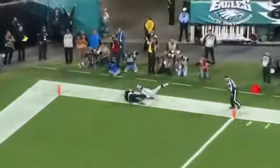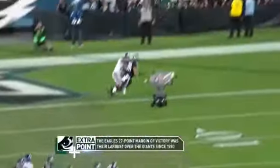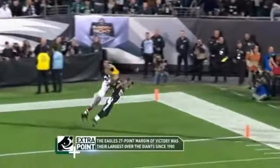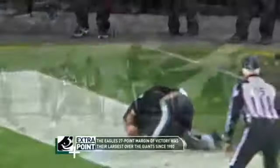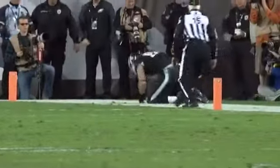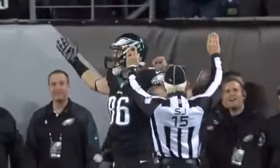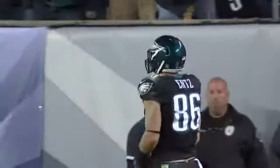There's a little bit of a rush in his face, and then Zach just makes a huge catch against a really good corner. DRC is one of the better cover corners in this league. And then as we talk about all the time, this is NFL open right here. You know, guys got to make plays in one-on-one. And the one-on-one he makes right here, that's just a highlight reel catch right there. But that's the type of player Zach is, and really gave us our first touchdown of the game and started us off on a real good night.